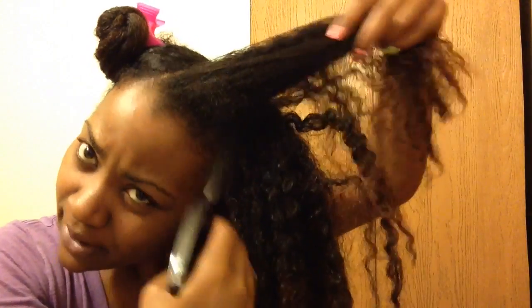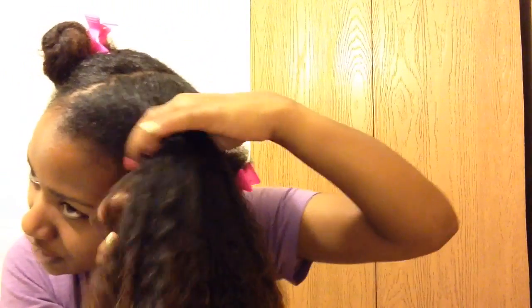Now my last section. Spritz the hair with water just to dampen it a bit. Doing this is reactivating the products that are already in my hair, which are Nina's Naturals and Extra Virgin Olive Oil. Now I'm going to separate a section.